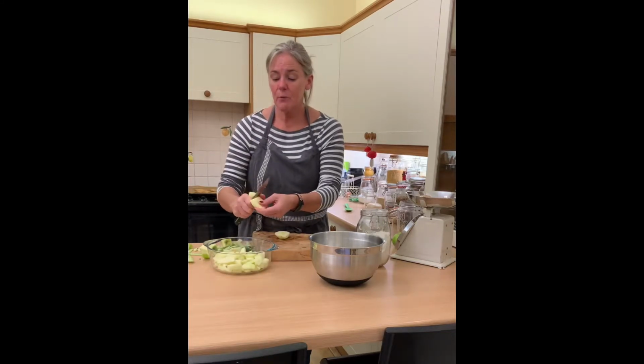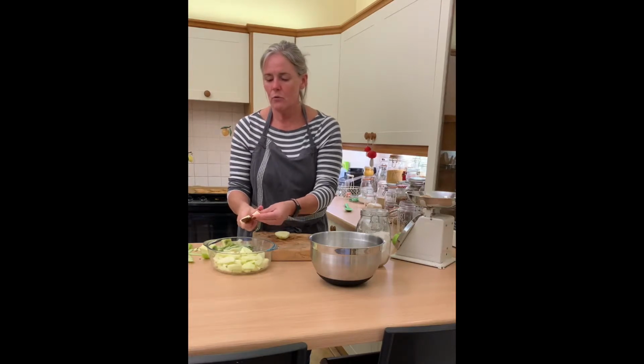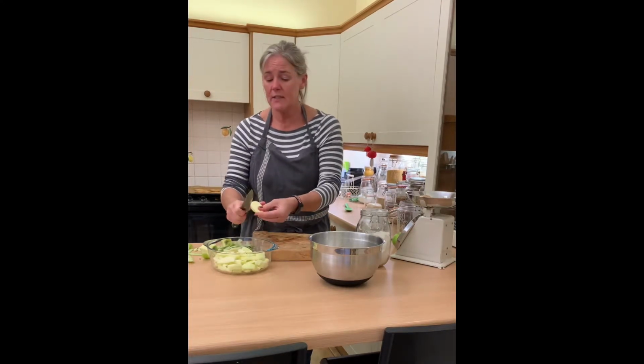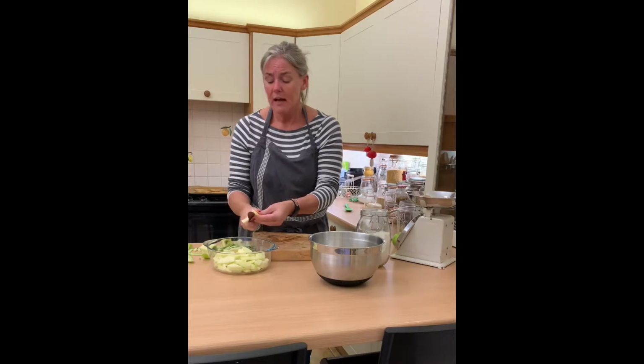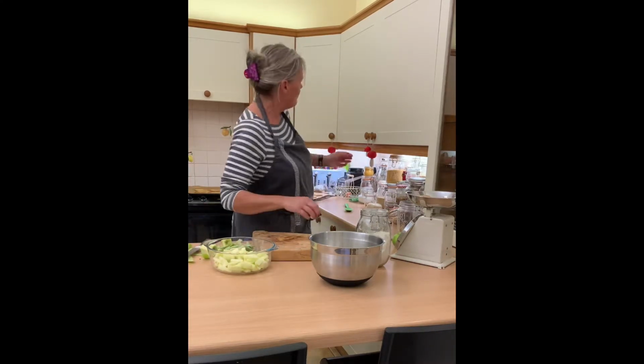Now you can serve this with, you can go traditional, serve it with homemade custard. You can go and buy a tin of custard. You can serve it with fresh cream, creme fraiche, ice cream. You can eat it on its own. You can wait till it's cold. It's entirely up to you, okay?